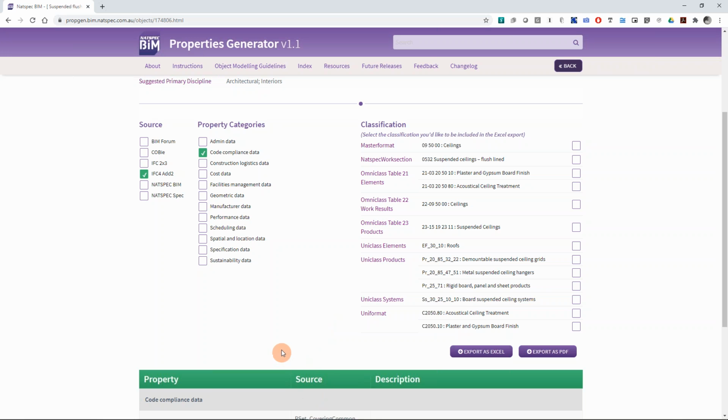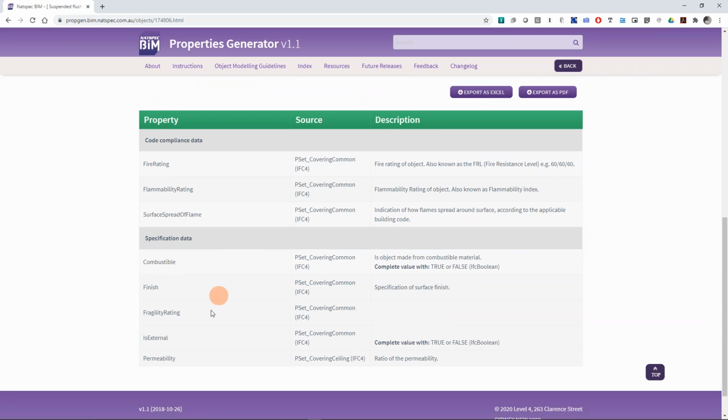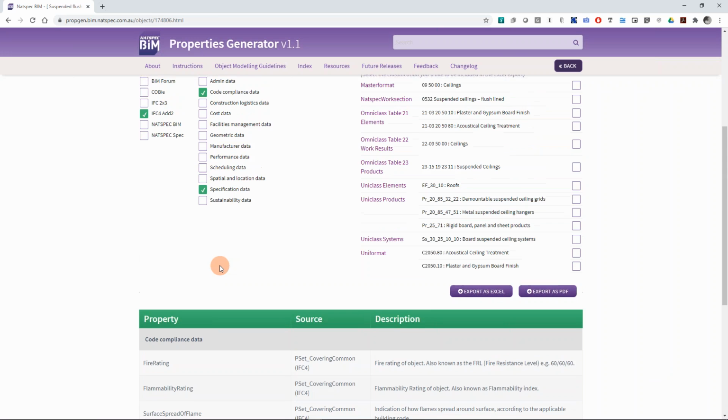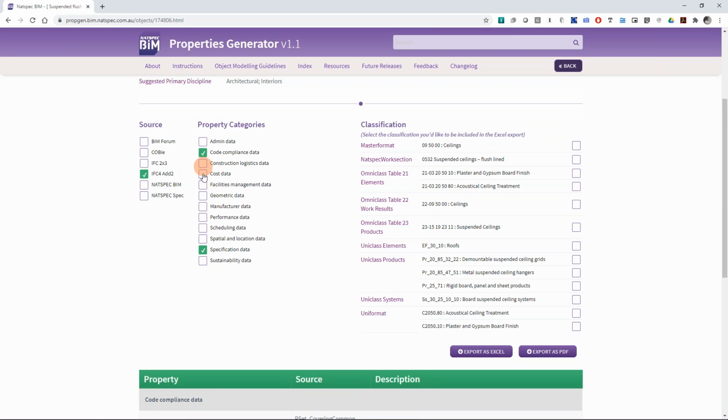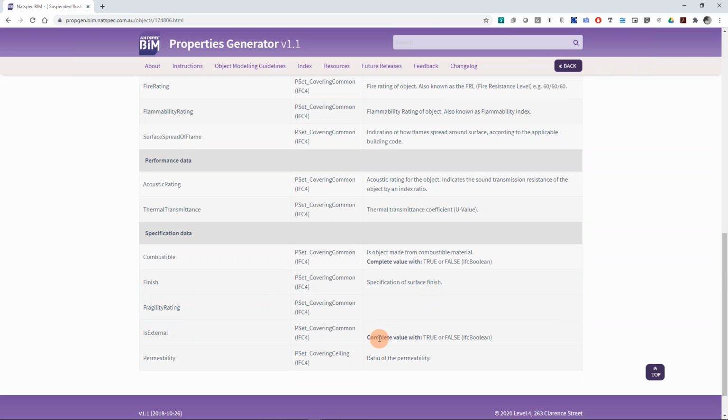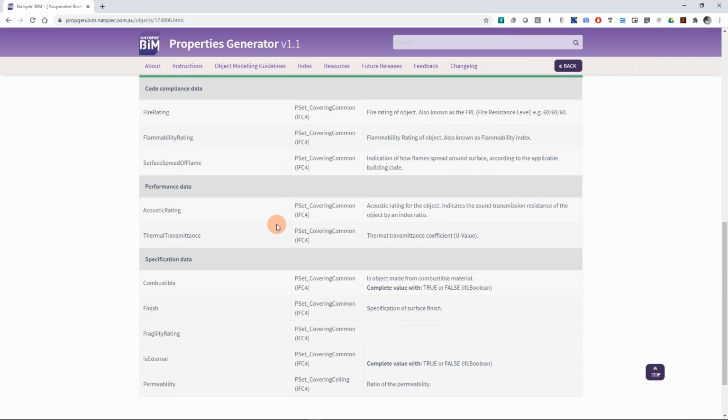So if I need that, that's all that's included, but it's very likely that you're going to get a requirement for more than just that. So for the sake of the project itself, not the asset, you may need the code compliance data. You also may need the specification data, that one down here. That's going to ask you about the finish, whether it's external or not, whether it's permeable, if it's combustible, and a few other things. So you can see that as long as you start adding more to this, you're going to get more properties than you need to map in here. So depending on what is required, you will be bringing things into your file or not.